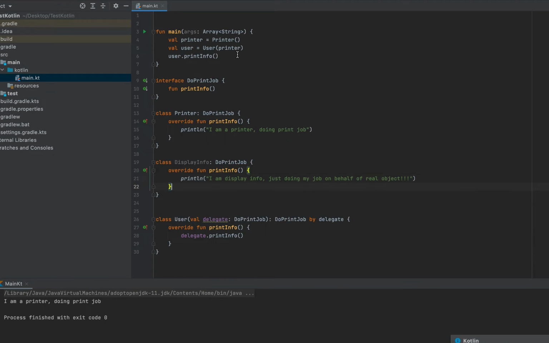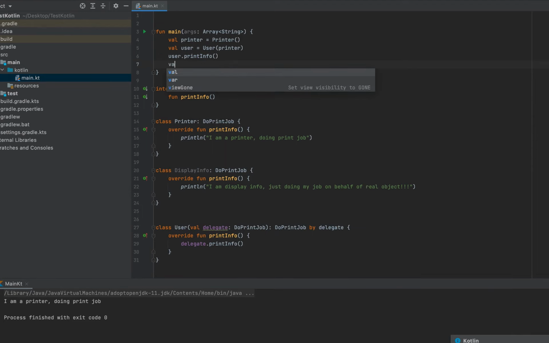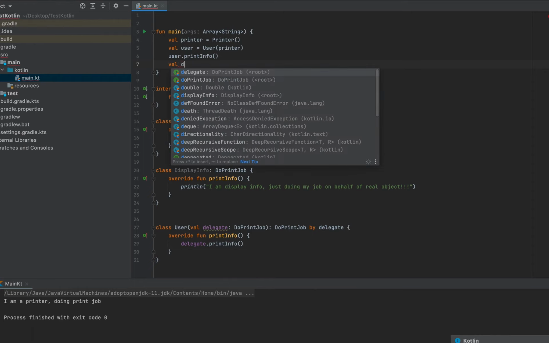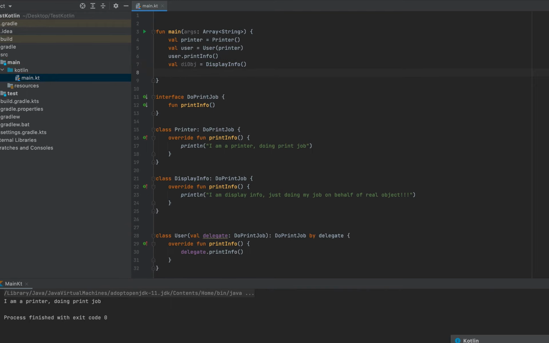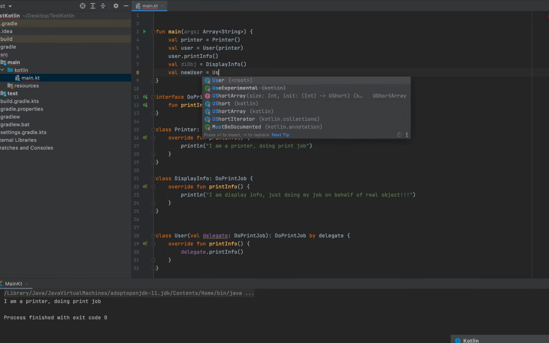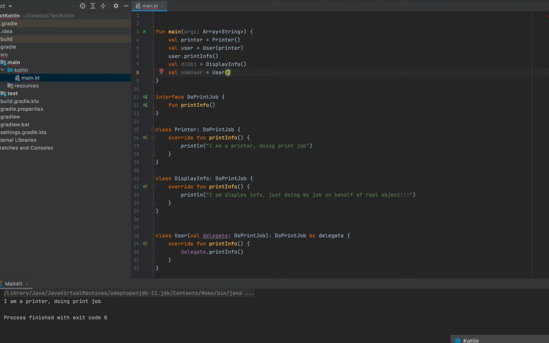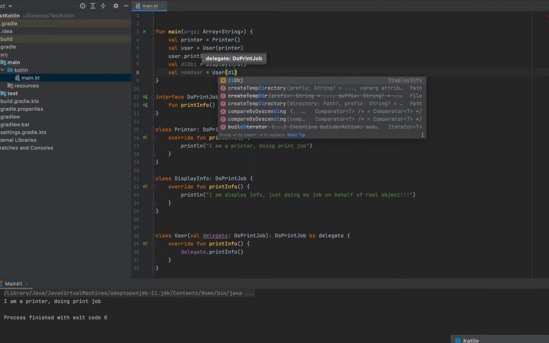Right, and then we have a val where we are creating the DisplayInfo object, which is equal to DisplayInfo(), and then we create a val newUser, which is equal to User, that is the real object, and at the time of creation we need to pass the DisplayInfo object.